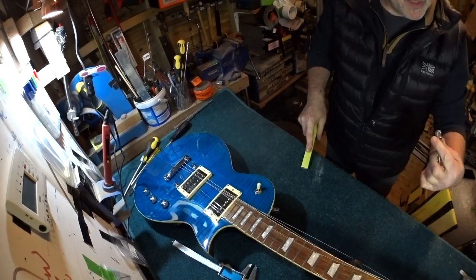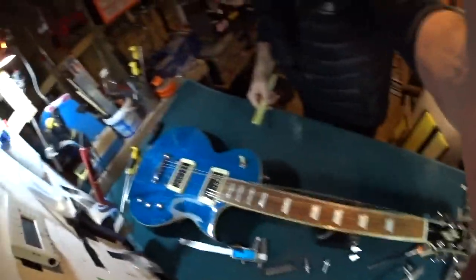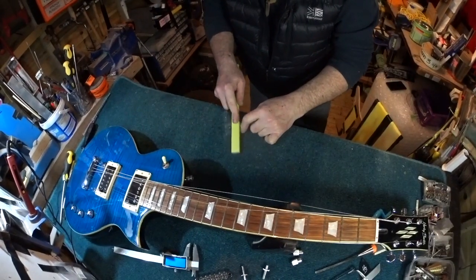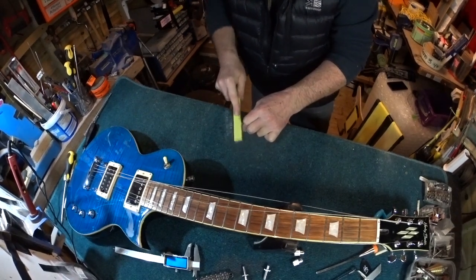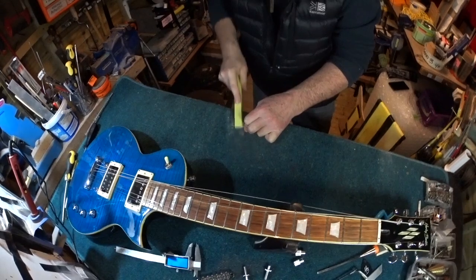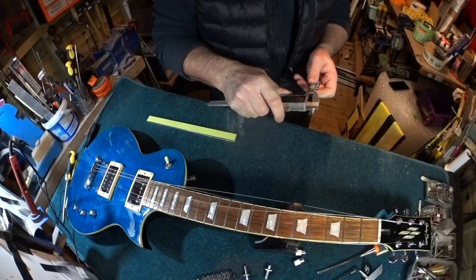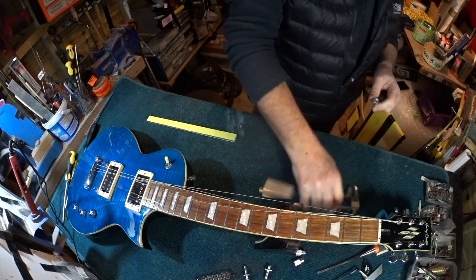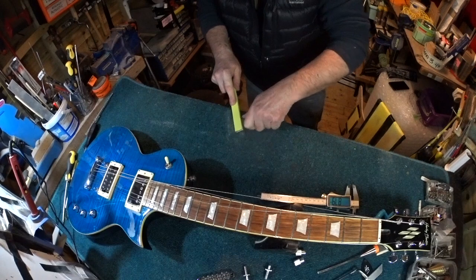Quite effective, and it stops me having to put it in the vise, which I prefer not to do. Come on, come around here. Sorry about this temporary thing. So it's sort of vaguely flat using this device, but it's not quick. Measure it. Let's just check the other side. So we were on 8.7 and we're about the same currently on there, and a little bit less there. So it's not a quick process. Have to hold it really.